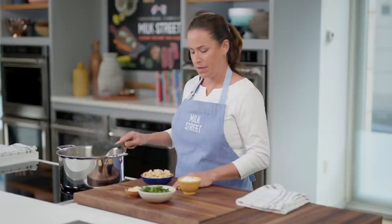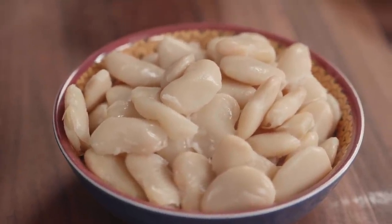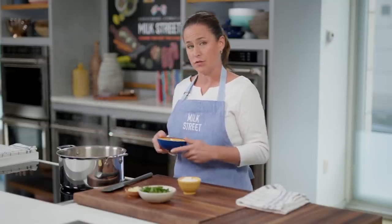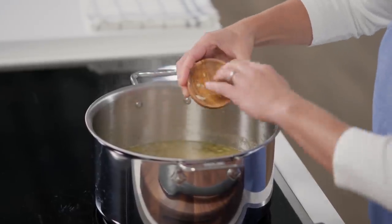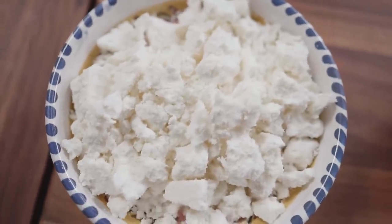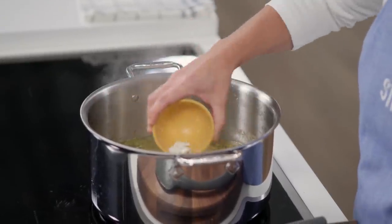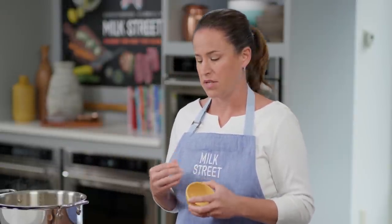Okay, so this has been cooking for 10 minutes. And now we're gonna add a 15-ounce can of butter beans that's been drained and rinsed. If you can't find those, you can also substitute any other white bean, like cannellini beans. We're gonna add 3 cloves of minced garlic, some ricotta salata. This adds really nice body and richness to the soup. And again, if you can't find the ricotta salata, you can also substitute pecorino romano, but you wanna use about half the amount because it's a little saltier.